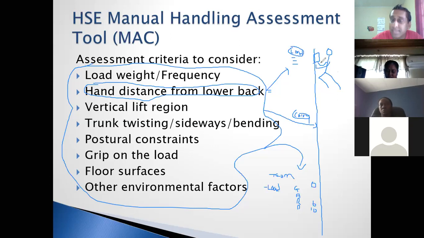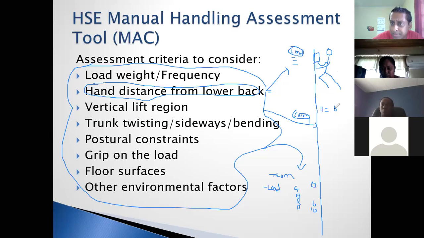So hand distance from the lower back, and if it looks like the person is reaching here a bit, but it's not going to be 10, it's probably going to be 6, right? I just made up this one anyway. But that's what you want to do. You want to put hand distance from the lower back, right? And when you look at the chart and you realize, okay, the person is just probably reaching, but they're not overreaching, the hand distance from the lower back will be 6. Think you're getting it a bit?